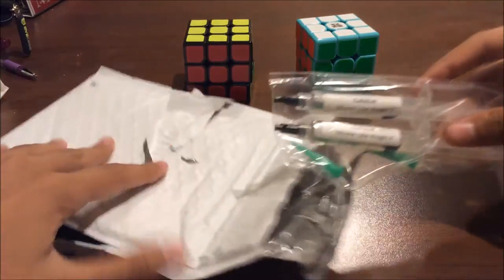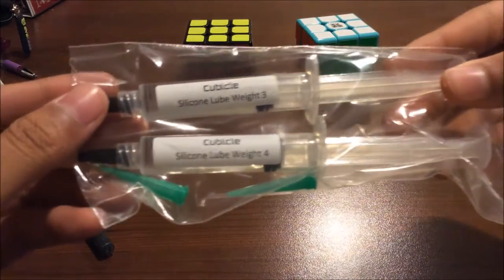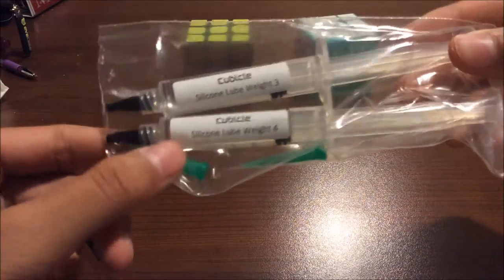All right, so here we go. See, here we got the lube straight from the Cubicle. We got the silicone weight 3 right there, and then we have the silicone weight 4.